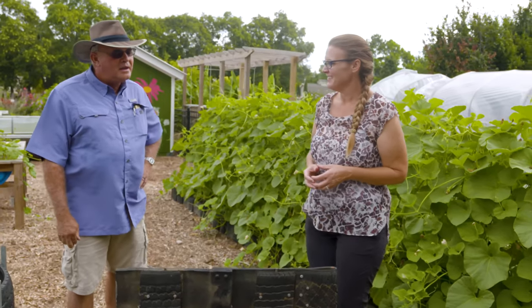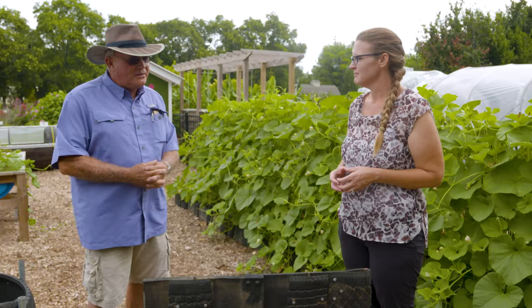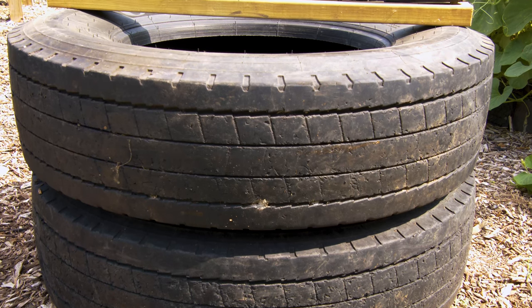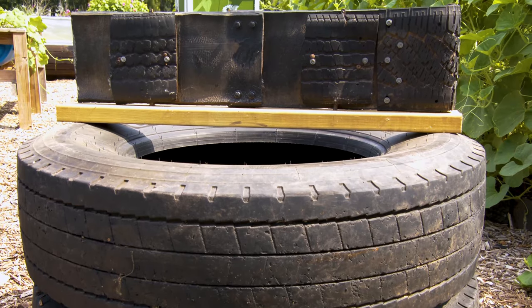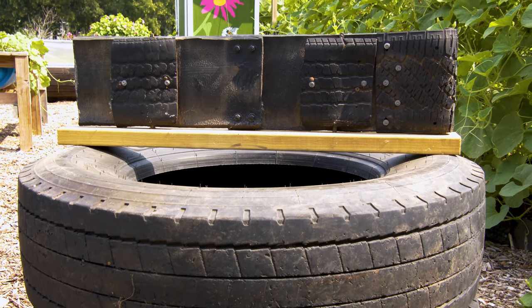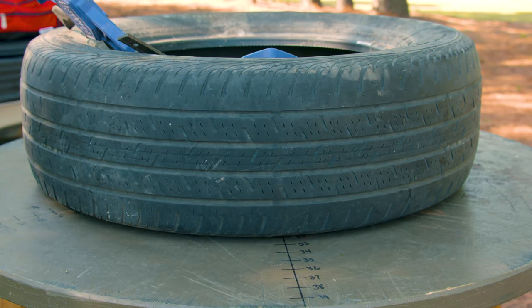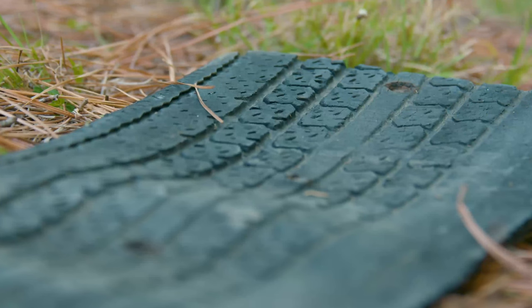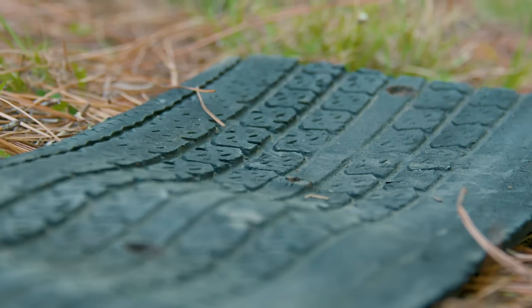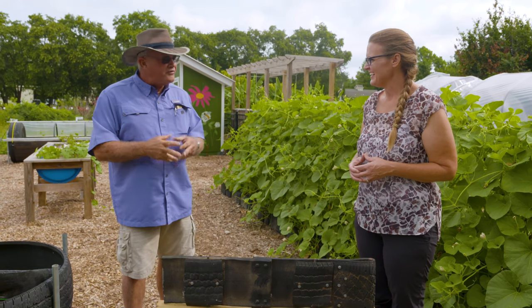We're looking originally for something that would replace wood. And so, you know, tires are ubiquitous. But we wanted to look at some new and different ways to use tires in gardening. And so, to replace treated lumber, we thought, well, shoot, let's just try some tire tread and make rubber lumber out of it. And so we came up with this idea quite a while ago, and we perfected it, we think.